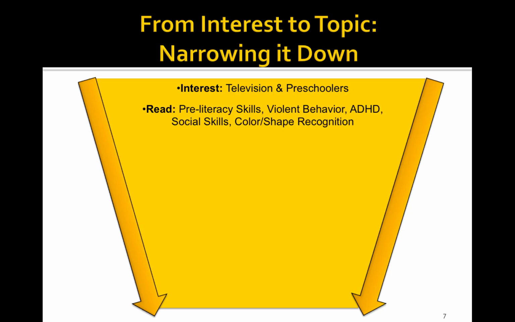So my interest is television and preschoolers. And specifically, I've read some of the literature and I remember being interested in pre-literacy skills and violent behavior and ADHD and social skills and color shape recognition. Those are things I remember from the literature that have to do with television and preschoolers. The TV shows I remember, these are the things that are talked about in the articles.